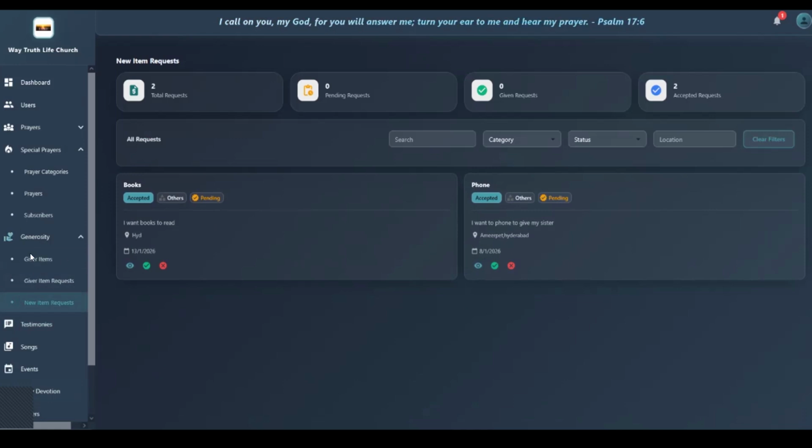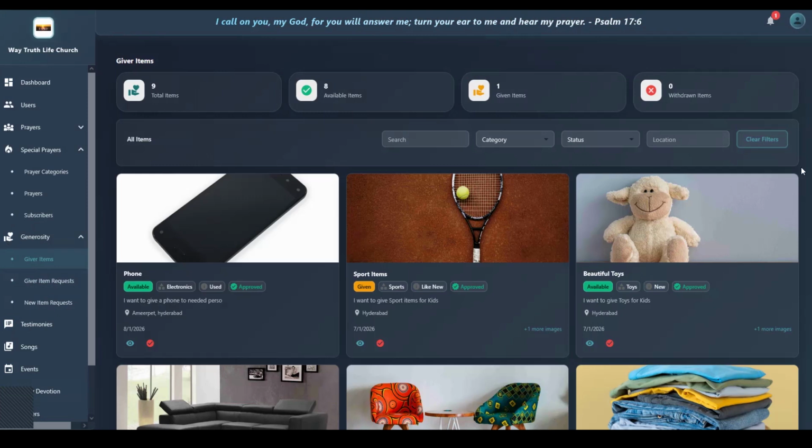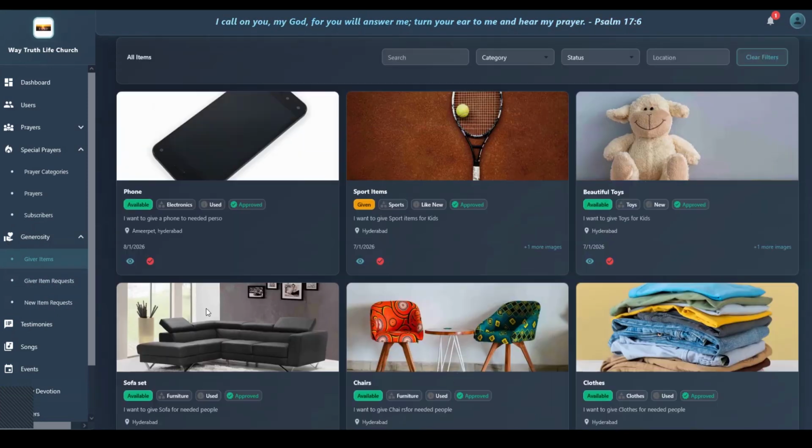Whatever the need is, the need which is not mentioned in the giver items is called new item request, where they are asking for something which is not present in your inventory. Giver item request is what people ask based on the present items that have been listed.